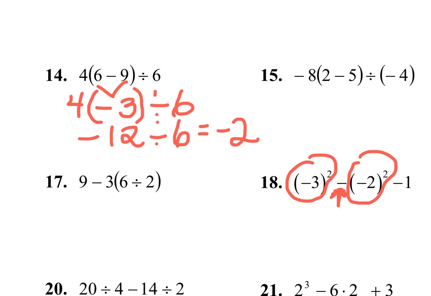So negative 3 to the second power is negative 3 times negative 3. That's going to yield a positive 9. A negative times a negative is a positive. We're going to bring down this subtraction sign. And now we're going to square negative 2 times negative 2. Again, that's going to give a positive 4. And the 4 is positive. This minus sign has just come down from here. And then we'll bring down our minus 1, and we can go left to right because we just have subtraction. 9 minus 4 is 5. 5 minus 1 is 4, which would be our final answer.